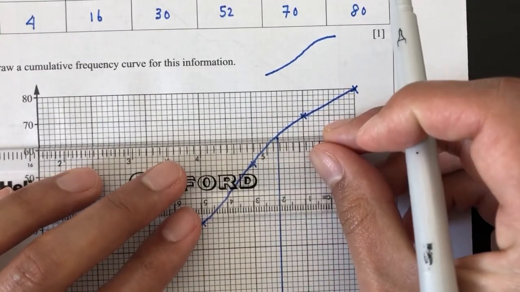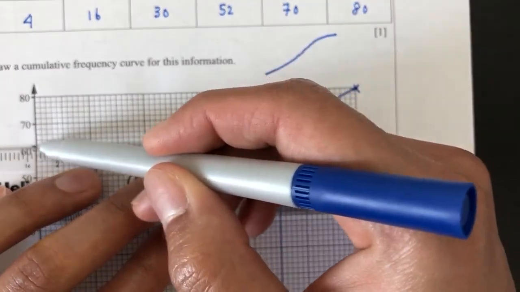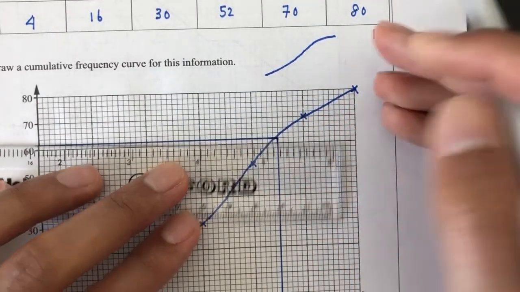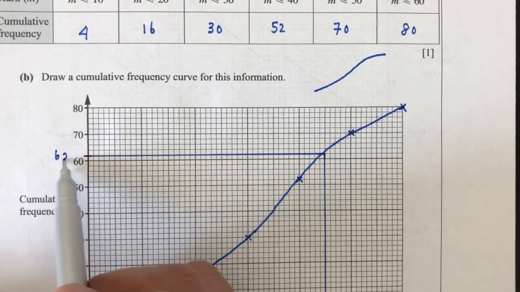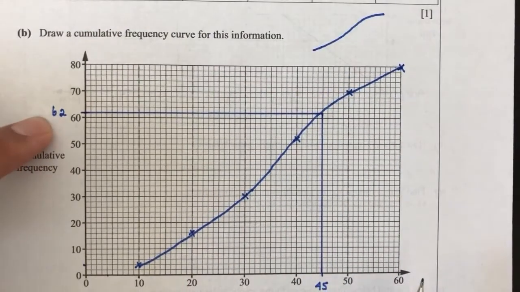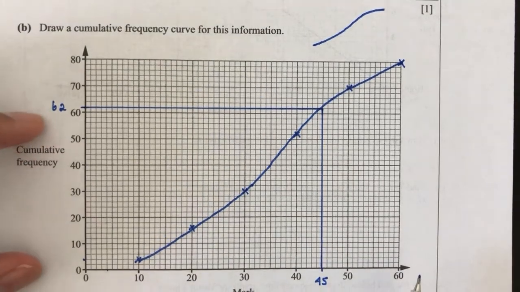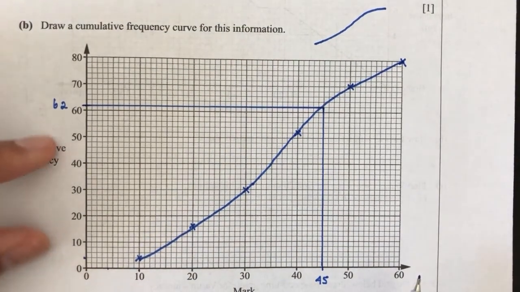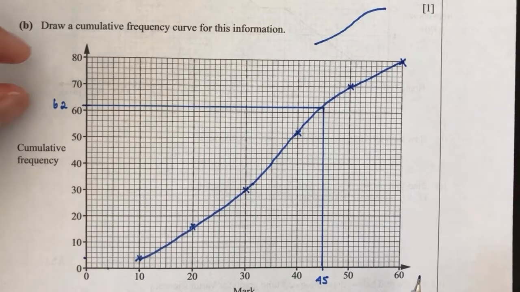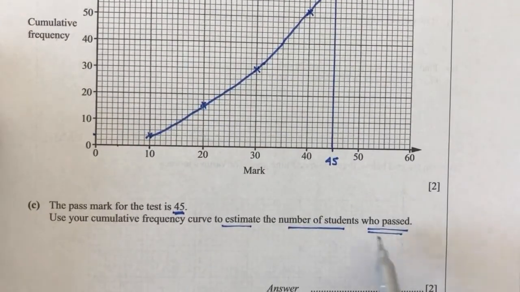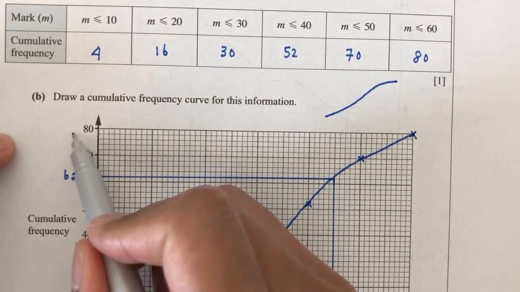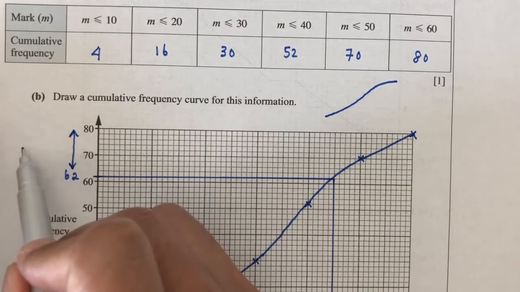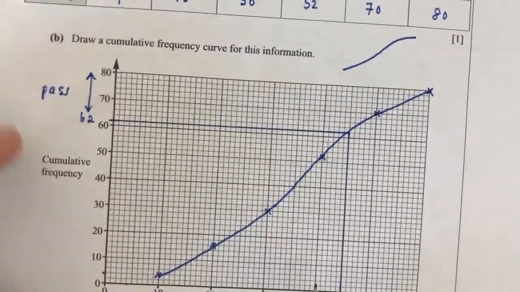So this is the number here. Okay, the number is actually 62. So this number is 62. Everyone below this number failed the test, and everyone above this number passed the test. So the question asks, how many students passed the test? So passing will be this number of people, this length. This is pass, and the one below is fail.